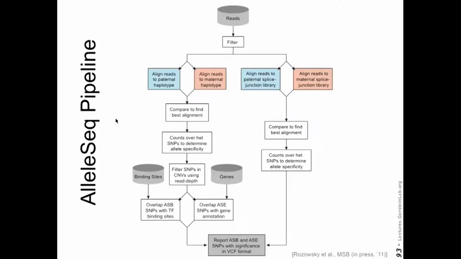And then once you do that, we have a little tool set that we call the Allele-specific pipeline, where you map against the maternal and paternal genomes, and then you basically do some careful statistics to look for, do you now have more maternal than paternal reads at a given heterozygous SNP? And if you do, you compare them against a binomial expectation, and then you say you have allelic imbalance if you're greater than this. Now, you have to be a little careful to correct for multiple hypothesis testing, so there's a little bit of simulation.